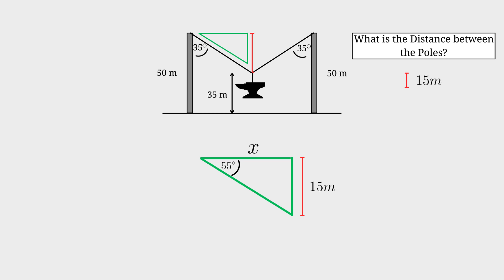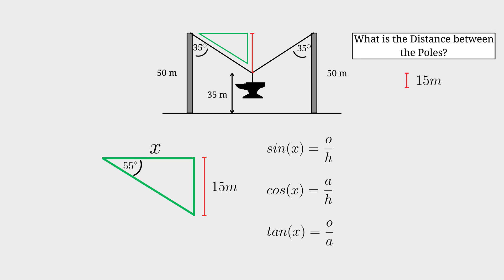Let's move this triangle aside and see what trigonometry function we're going to use. Visit my YouTube channel to learn more about the basic trigonometry functions. O means opposite, H means hypotenuse and A means adjacent.